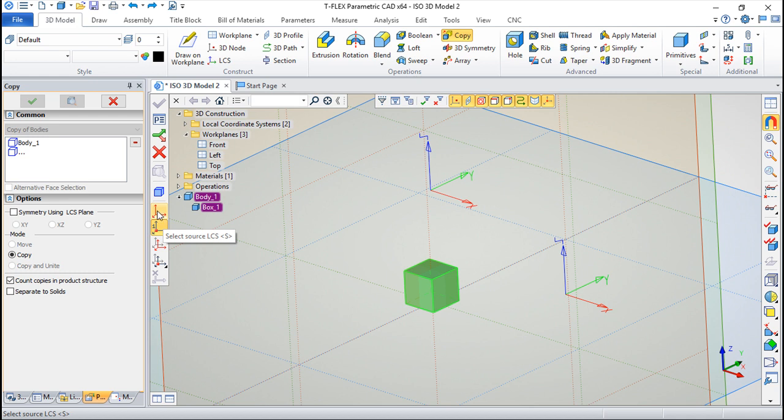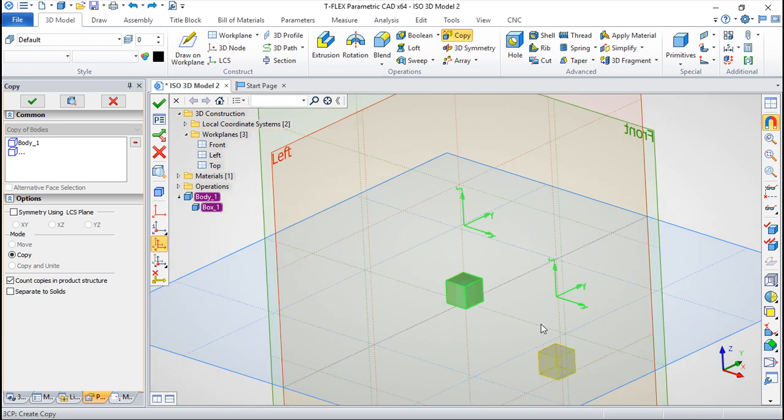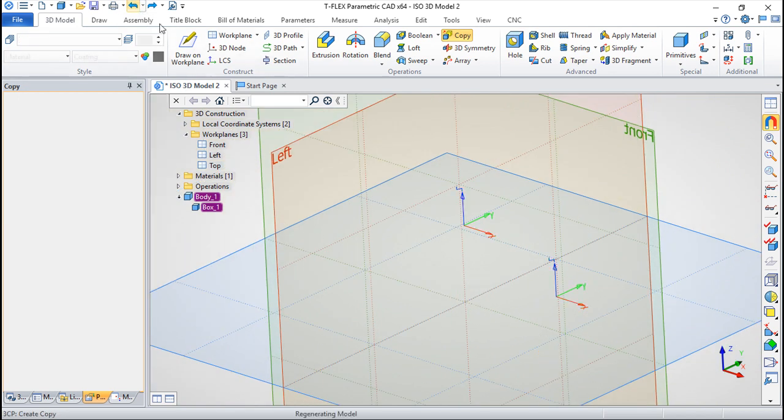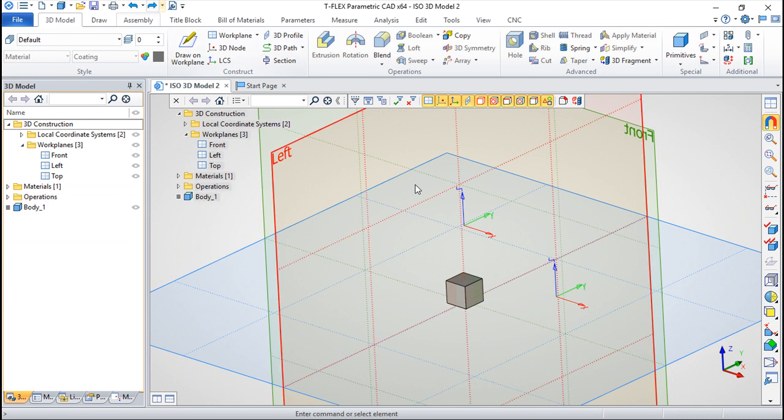So if I say select source, I can say this one, and put it in this one, and the relative distance will be maintained.